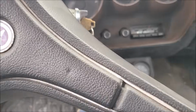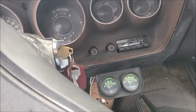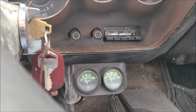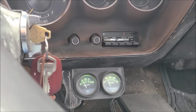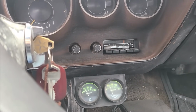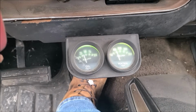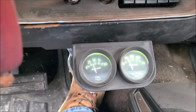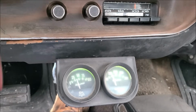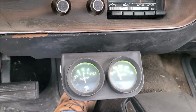Okay, well, I'm gonna fire it back up then. Put her down in first, she's at 25. Of course, this is the engine completely warmed up and everything. You just got a stock oil pump on there. Yeah, well, that's what it had before, too. But this pump may not be as good as the old one. That old one used to make about years ago. Picks right up though.